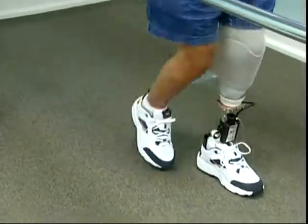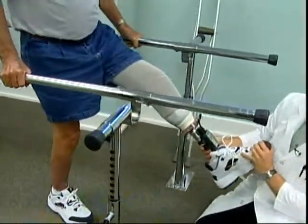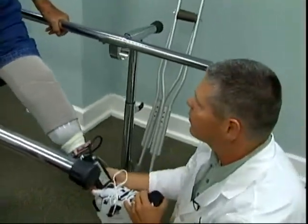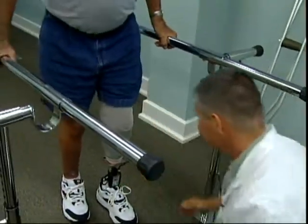I don't have that toe pressure anymore either. Wonderful. So here, hold your leg up. Here's what's really amazing. This device is truly a part of him now. There is no displacement whatsoever with the vacuum system. When he moves, the prosthesis moves. So he now has 100% control over this thing.